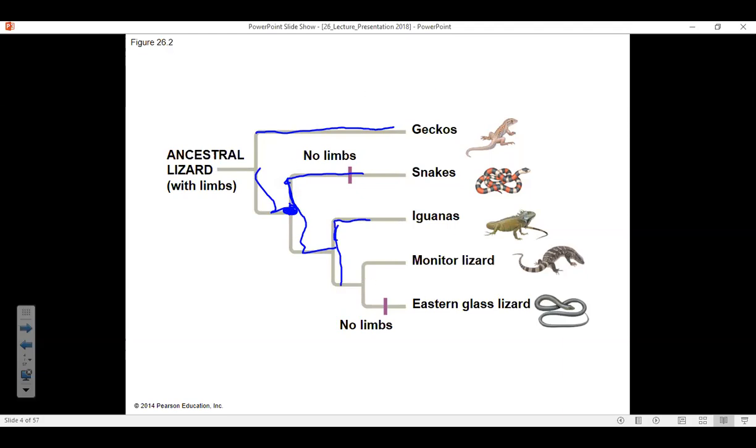And then once again, you've got that no limbs. So there are some traits that can come and go at different parts of evolutionary history. It's just whether or not it's a useful trait. If you're born without limbs and you can't find food and you can't find a mate, are you going to have any ability to pass on your traits to the next generation? No. So if this trait worked out for them, it got passed on, and if it didn't, they died. Remember, natural selection is not politically correct. It's not caring. It's not going to go out and help the low-lying creatures. If you don't have the greatest traits, you're going to die.